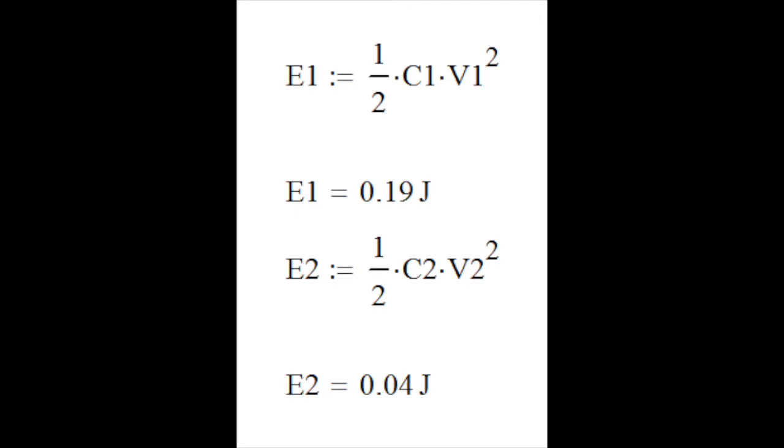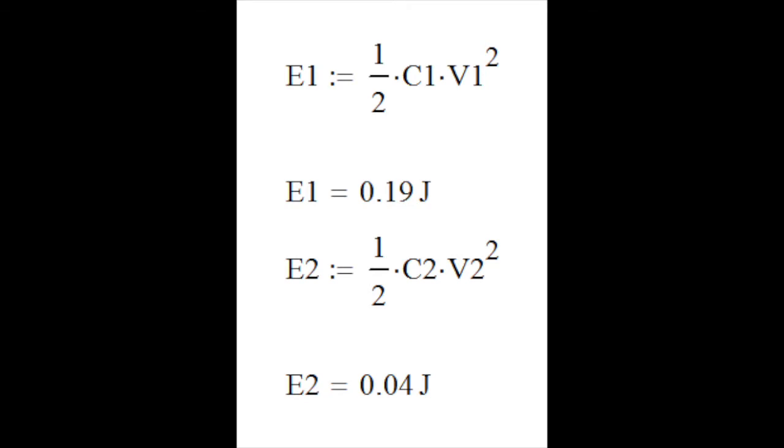Now let's take a look at the energy at the beginning of the demonstration and the energy in the system at the end of the demonstration. Energy is given for a capacitor by 1/2 of CV squared. So for the first 4,700 microfarad capacitor and 9 volts, we have an energy of 0.19 joules stored in the capacitor. And if we take the bulk capacitance at the end times the voltage that we calculated in the last step, we see that there is only 0.04 joules left in the system at the end.